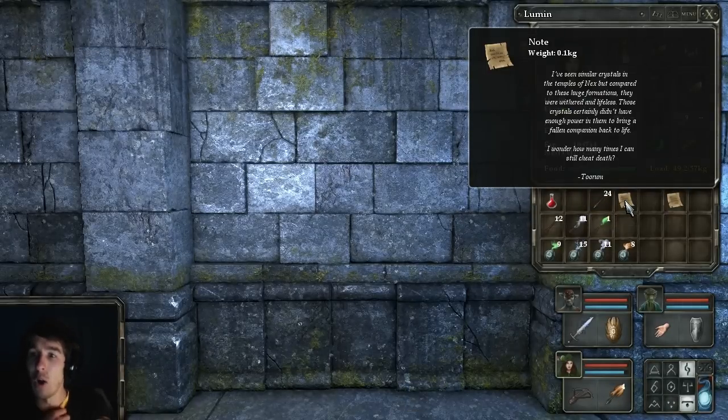I've seen similar crystals in the temples of Nex, but compared to these huge formations, they were withered and lifeless. Those crystals certainly didn't have enough power in them to bring a fallen companion back to life. I wonder how many times I can still cheat death.